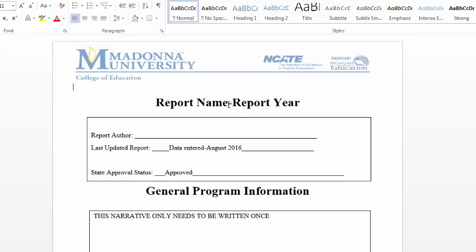You'll get your report with the name. So for example, English, we've written in up here, and then the report year, it'll say 2015, 2016 because that's the academic year in which the data represent. Now everything in this is new. So all of the old data that you have been working with and writing about for the last few years, we've archived that information, but we decided because all of the assessments are new, we wanted to start fresh.